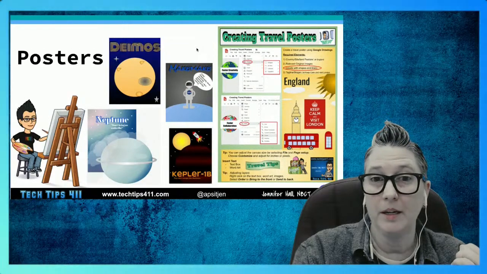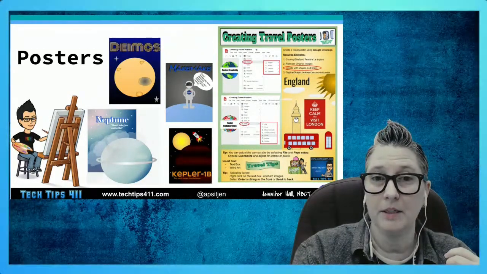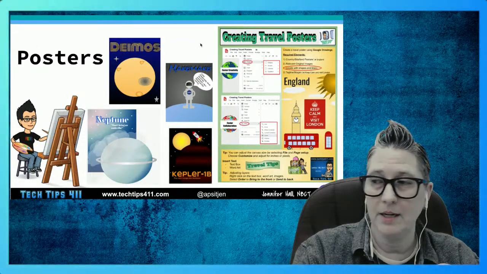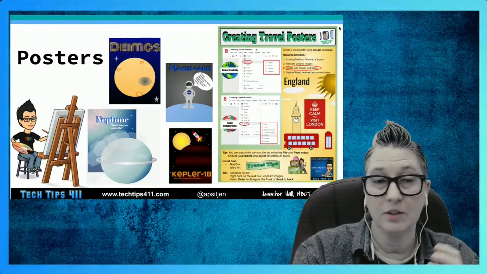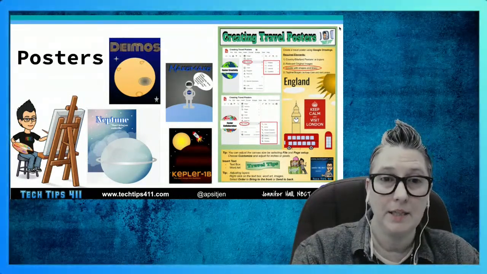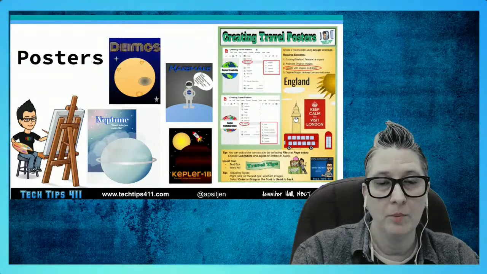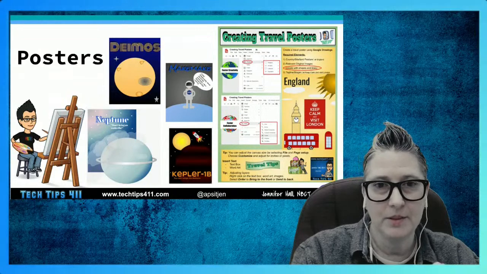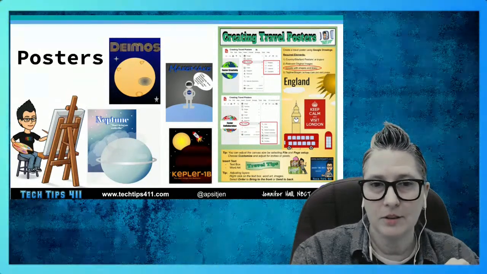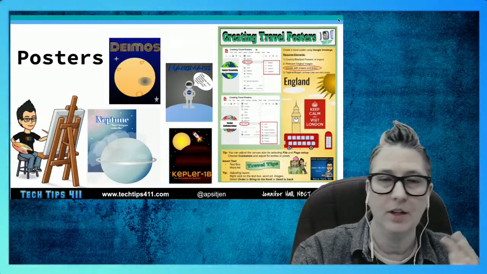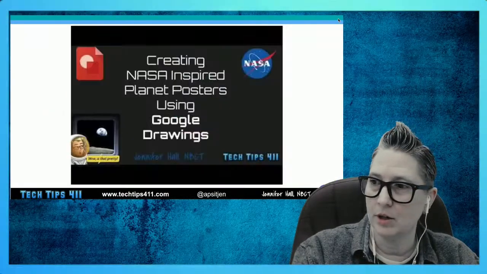So it could be a propaganda poster. It could be an infographic style poster for science. So many ways for students to use it. Now you can use the search feature and bring in images into Google, so it doesn't have to be completely original. But for our requirements for these 2 projects, it had to be original. So they had to create the shapes, they had to freehand draw using the scribble tools and stuff like that, and all of the shapes were original. So that's idea number 1 for Google Drawings.